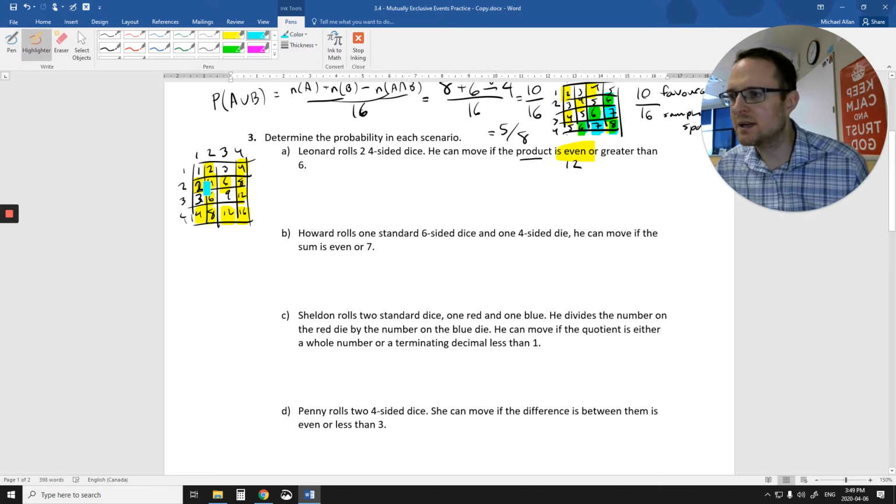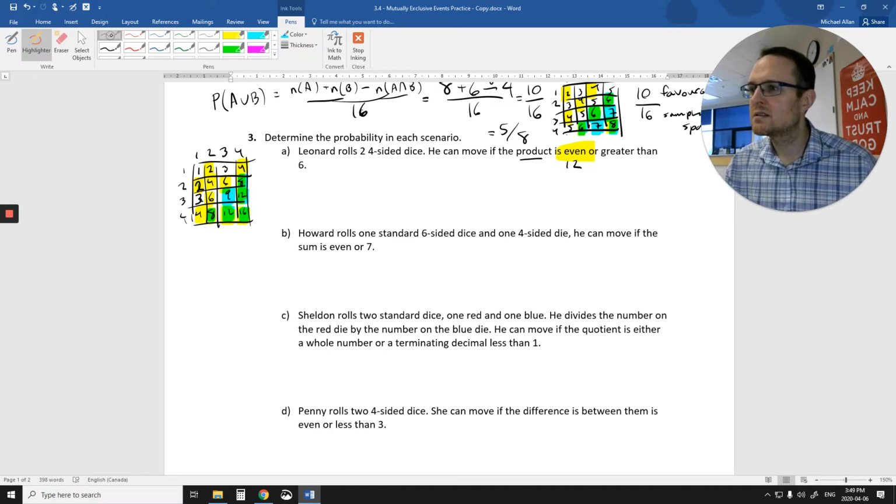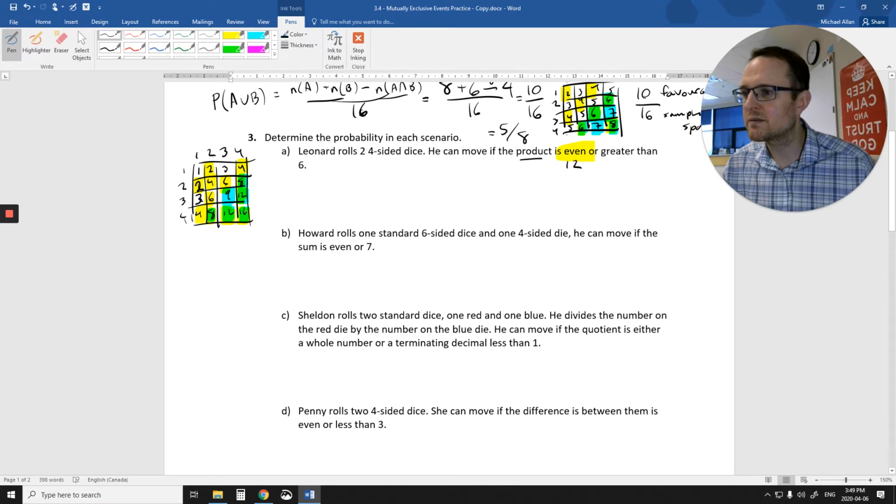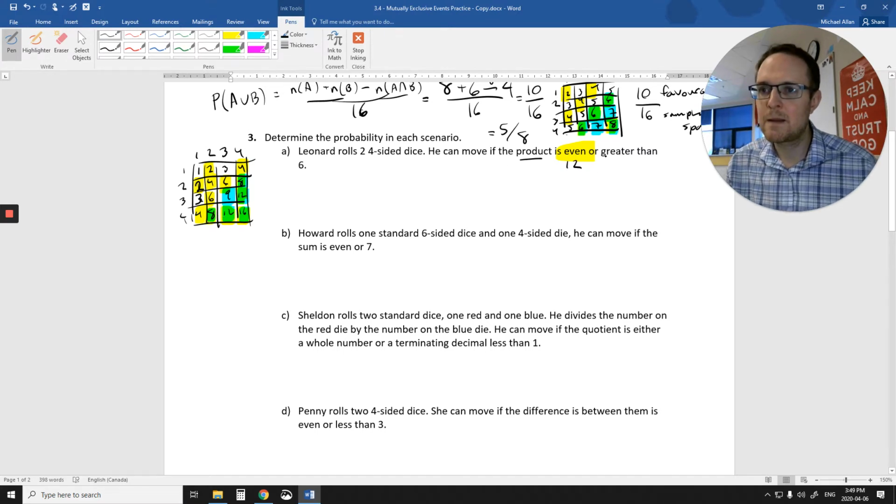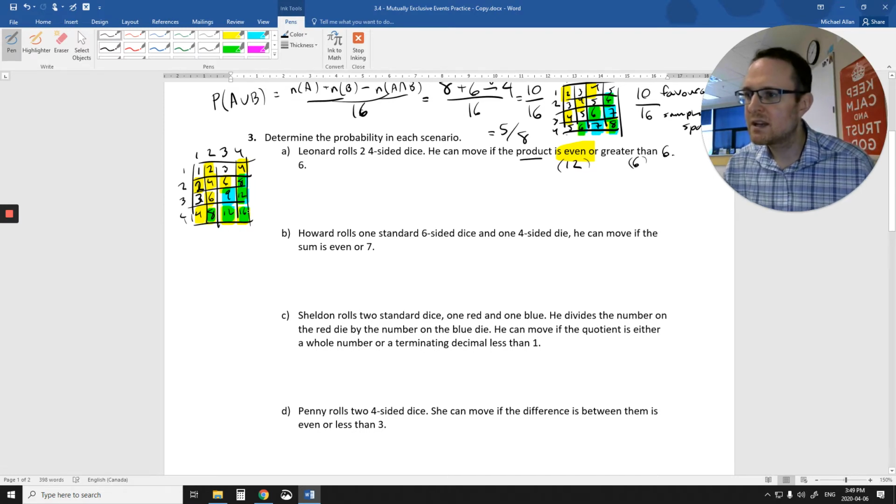Let's go through greater than 6. I'm going to use a different color here, so it's going to highlight and it's going to overlap. If it overlaps, it turns green. Greater than 6, so not including 6. So 8 is greater than 6, 9, 12, and 16. If I count those, 1, 2, 3, 4, 5, 6. There's only 6 of those that are greater than 6. So 6 of those, and there's 12 of those. You notice that there's 1, 2, 3, 4, 5 in common.